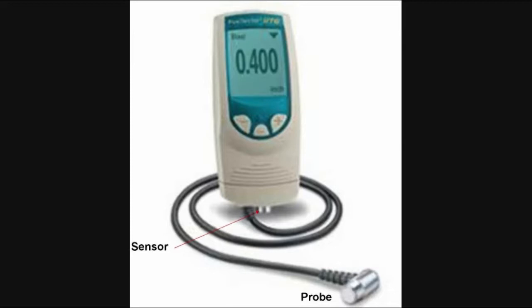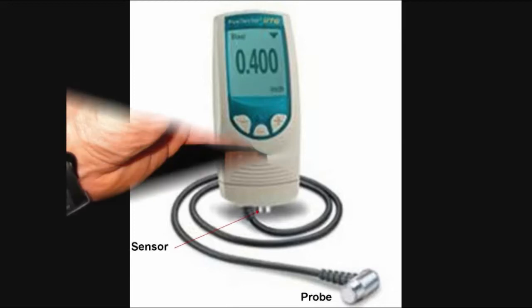First, select material and choose the pipe material you will be cutting. Then select zero from the menu choices to calibrate the gauge to zero. Place a small amount of couplant onto the gauge sensor and place the probe onto the sensor. An illustration will automatically be shown on the screen, prompting you when to touch the sensor and when to release. Once complete, the gauge is ready to be used.